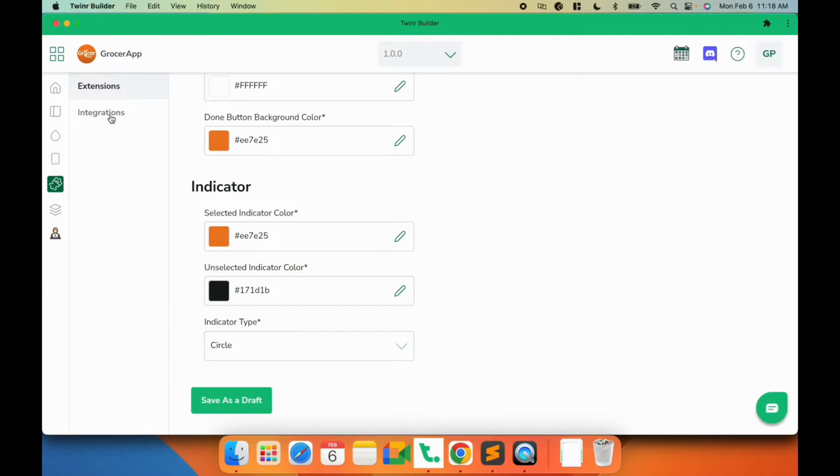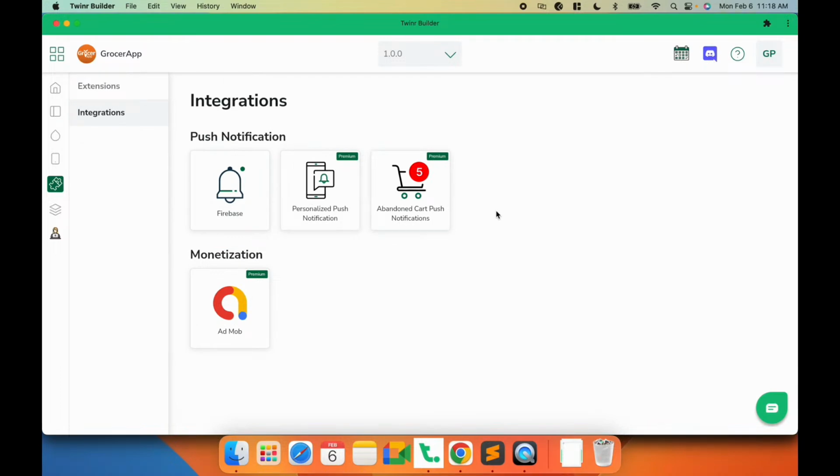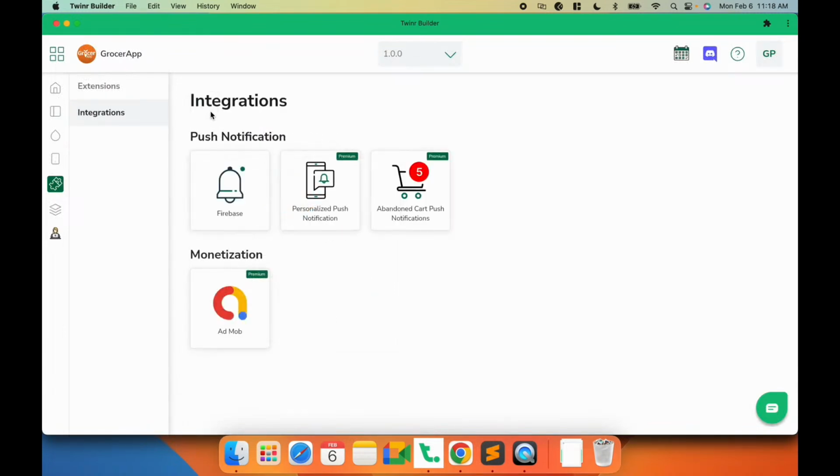Okay, now the next important part for any e-commerce, for any shopping website, right? I would highly recommend utilizing the push notifications as well. Okay, so let's enable the push notification. So first of all, our existing feature, which is a Firebase push notification, right? Which is already existing right now.